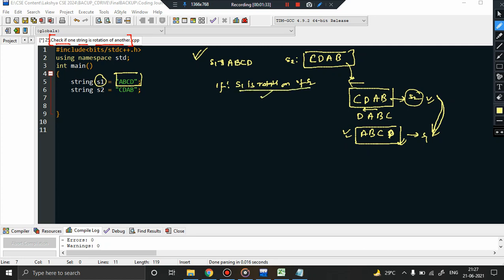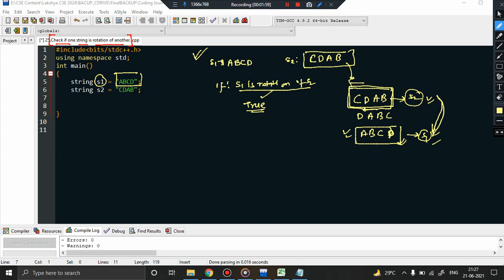This is true because this word S1 ABCD is one of the rotations of S2, because on the word S2 when you perform some rotations you will be able to generate the word S1, right? So this is the problem statement and we just have to check whether it is true or not. So here obviously the answer is true because yes, this word ABCD is one of the rotations of CDAB. Done. Okay. Now how do you check that?